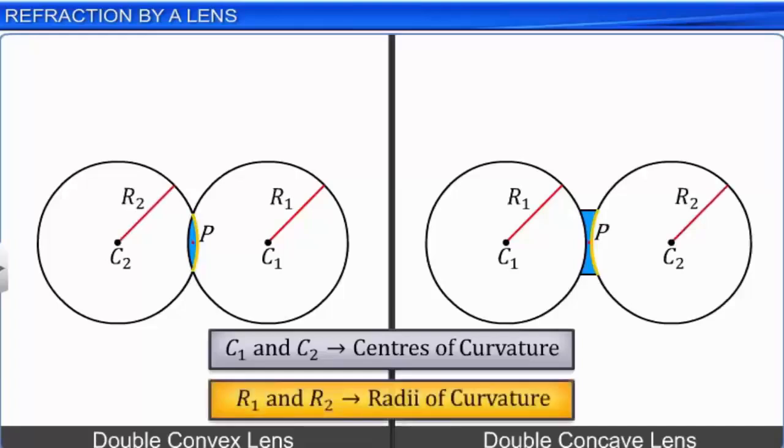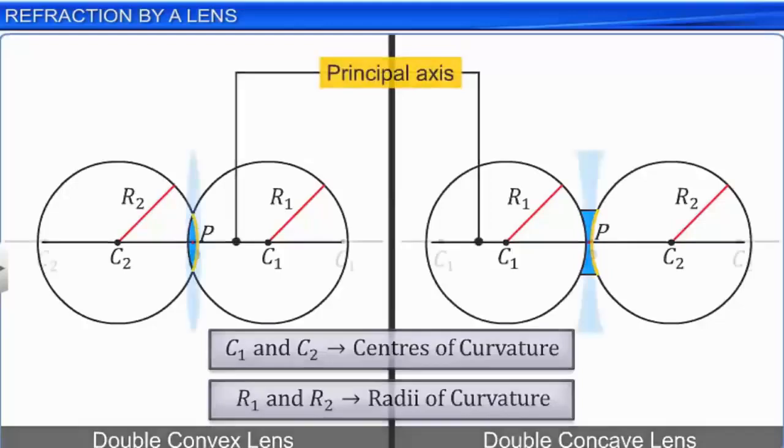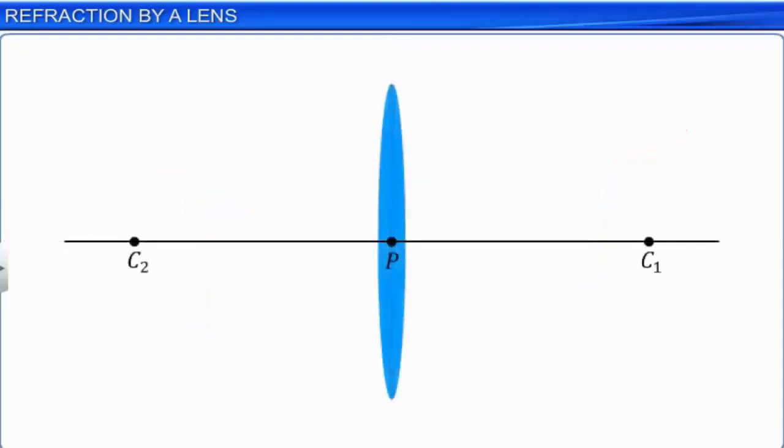If the thickness of the lens is very small compared to other measurements, such as object distance or image distance, etc., it is called a thin lens. A ray of light incident on a double convex lens or a double concave lens undergoes refraction at each of the spherical surfaces. In case of a double convex lens placed in air, the light ray bends towards the normal, C1N1, at the first spherical surface, and bends away from the normal, C2N2, at the second surface.